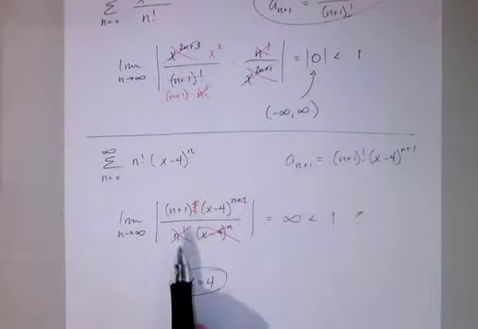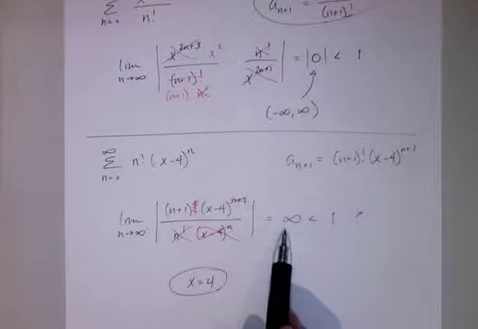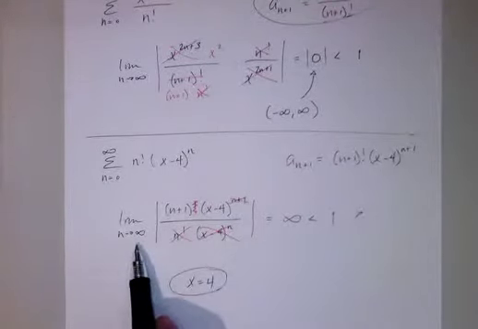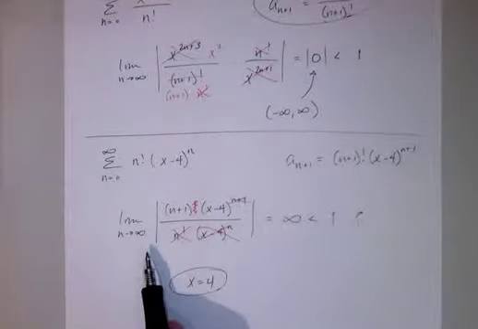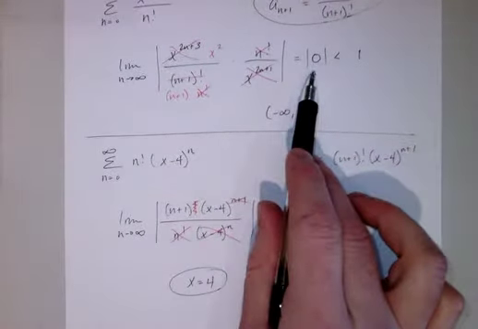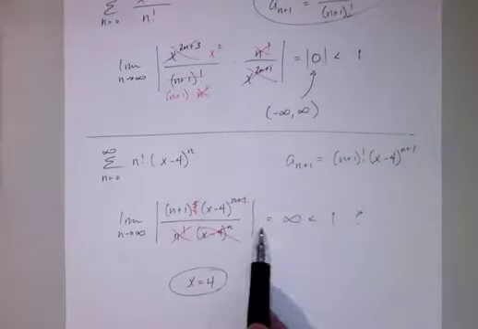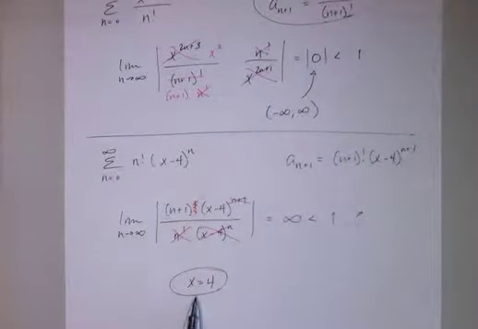And it has everything to do with what the expression looks like. What is the answer to this limit as n approaches infinity? If it's always less than 1, it's an infinite interval. If it's never less than 1, then it's at that one point. And if it's conditionally less than 1, then you have to work out that finite interval and check the endpoints based upon the numerical series from plugging those endpoints into the original power series.